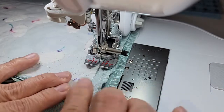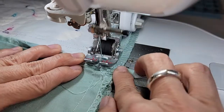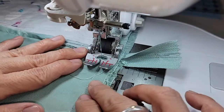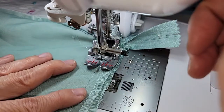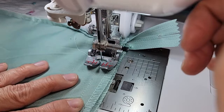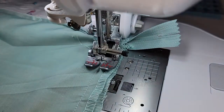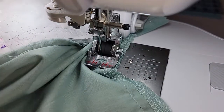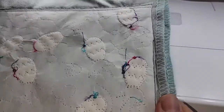The zippers are going towards the velveteen. I'm just going to ease it up and over this. It's always nice having a machine that's got some power. And then everything else looks good, so I'm just going to go ahead and backstitch it. And let's go ahead and cut. Everything else looks like it's right inside that stitch, so I think I'm good everywhere else.